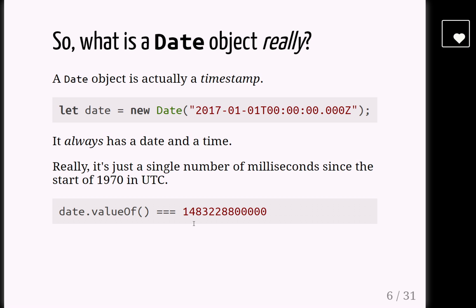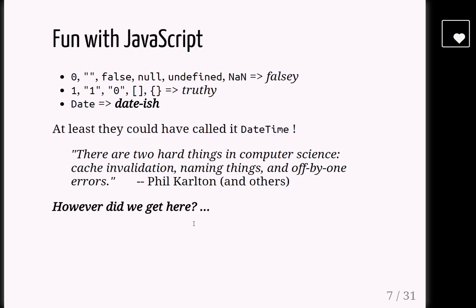And if you live on this little island off the coast of Australia called Lord Howe Island, which is a wonderful vacation spot, they only switch by half an hour. So you'll have a 23.5-hour day or a 24.5-hour day. So you can't just measure a date in terms of milliseconds. It's the wrong type. I like to call it a date-ish. You know, we have the falsy, truthy. It's not a date, it's a date-ish.